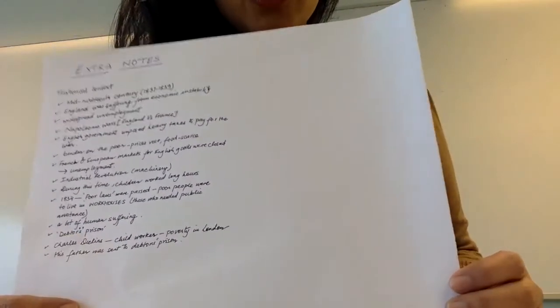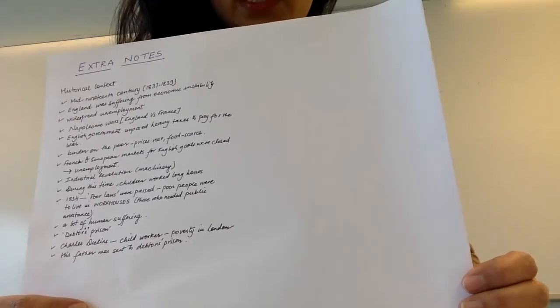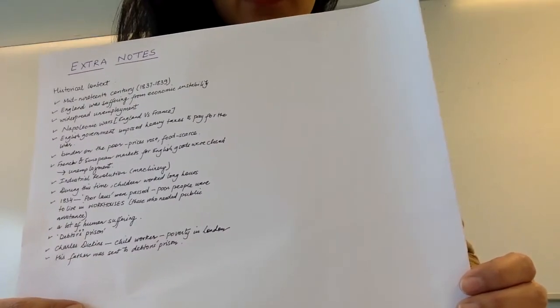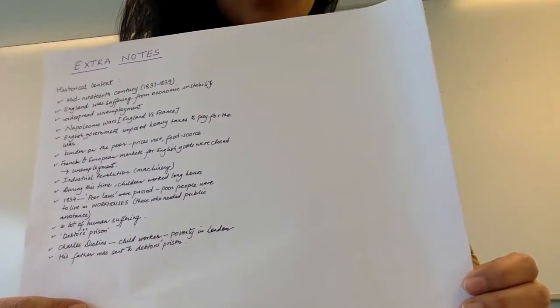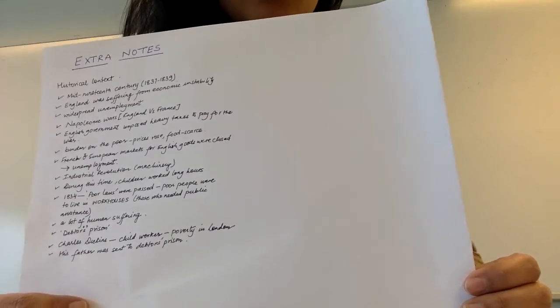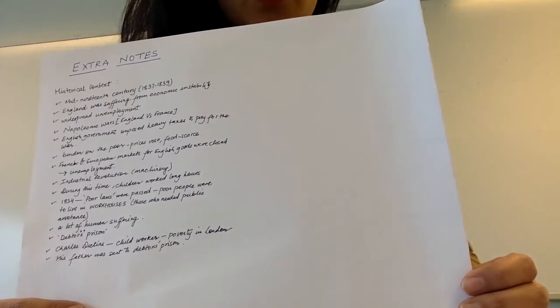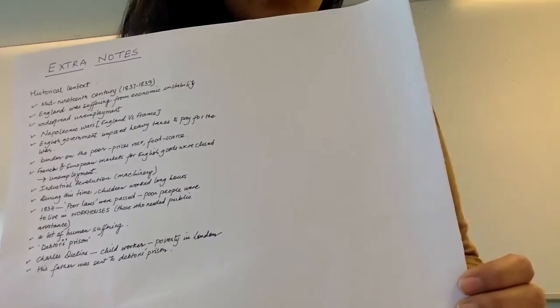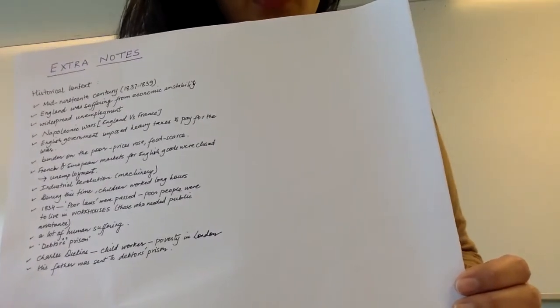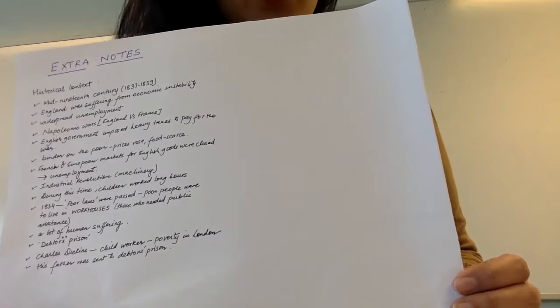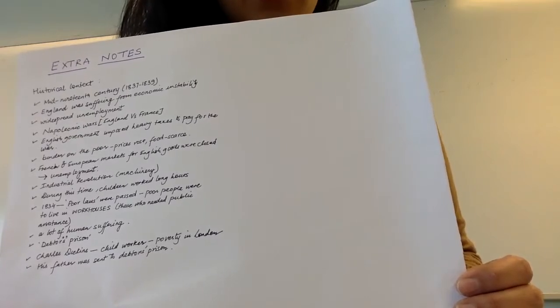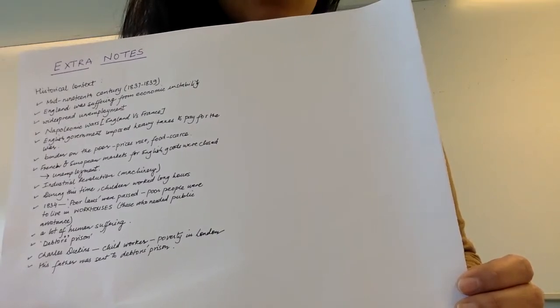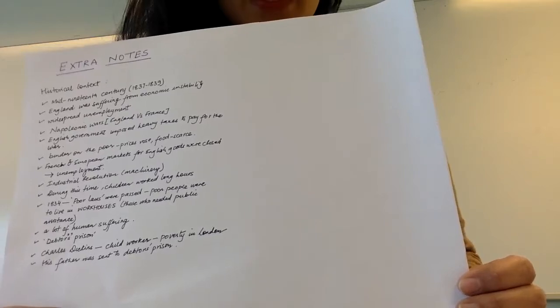All right, and it's important to know the historical context of Oliver Twist. All right, so when this book was written and why Charles Dickens wrote this book in the first place. Who was he anyway? And why did he write this? Now, you must know that in the mid 19th century, Oliver Twist was written between 1837 and 1839. It was written as a series of stories and not just one book.